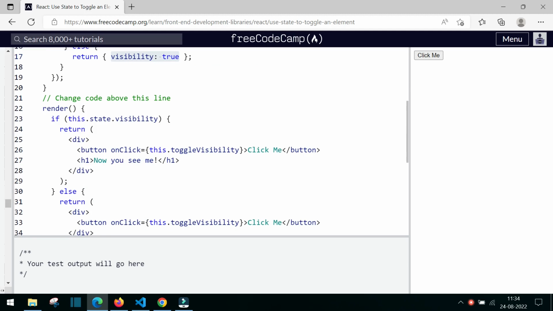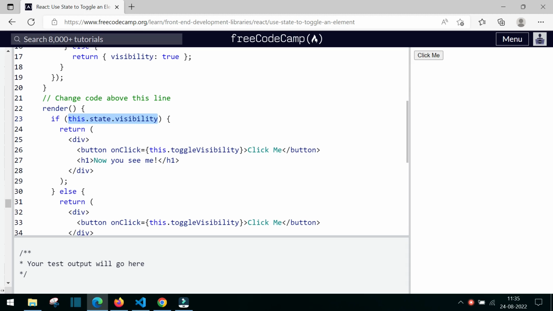Let us get into our JSX. This is what our JSX code is, and we are giving an if statement: if this dot state dot visibility, it means true. So if this dot state dot visibility is true, what will happen is, it returns the element.